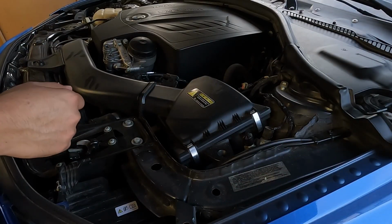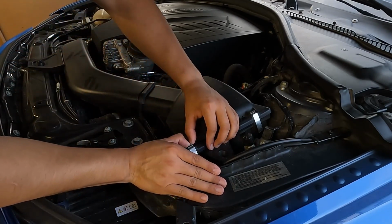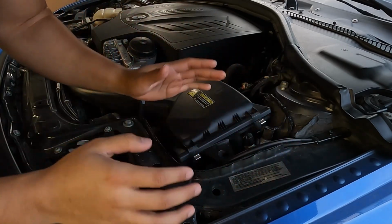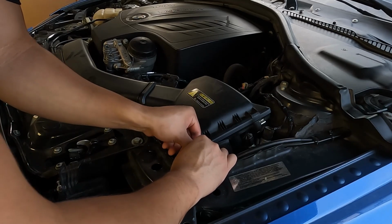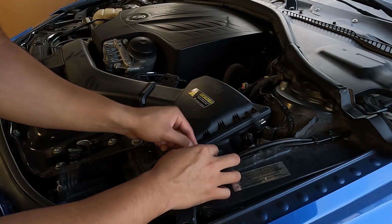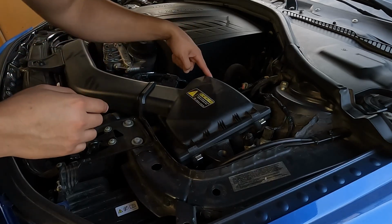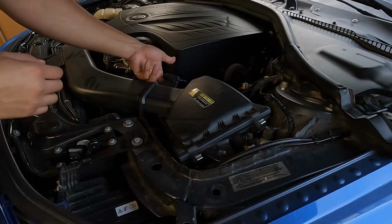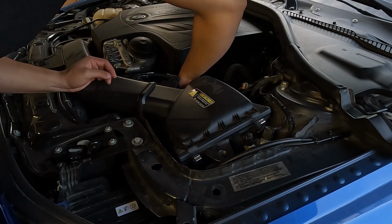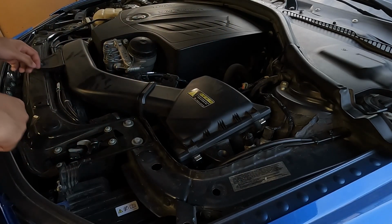Alrighty guys, so first let's take off these first two clips right here. Use some force here, and just in case, I'm gonna take this clip off if I can. Okay, I can't take it off, but last time I took it off, it fell off, so don't make that mistake guys. We also have another clip around this side and then under the mass airflow sensor. Be careful, it's kind of hot over here too, so just watch out for that.